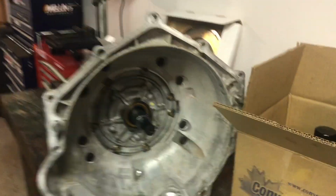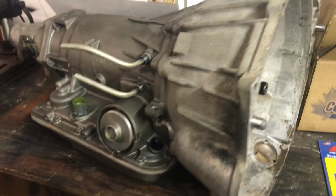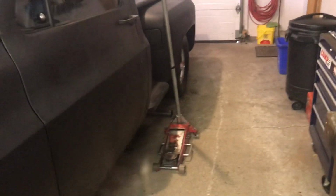So I just thought I'd give you guys a little bit of an update. Hopefully I can get this all put back in, like I said, this weekend, and maybe go for a drive. I still have to get it tuned. It runs okay, but I need to get it tuned to make sure it's not leaning out. I'm probably just going to wait for the tune until I get the gears put in, and then we'll have it all tuned at one time.